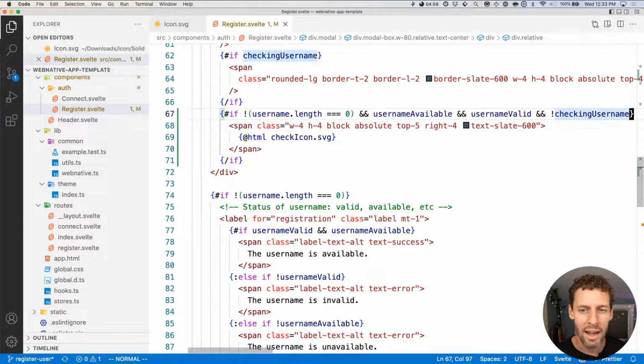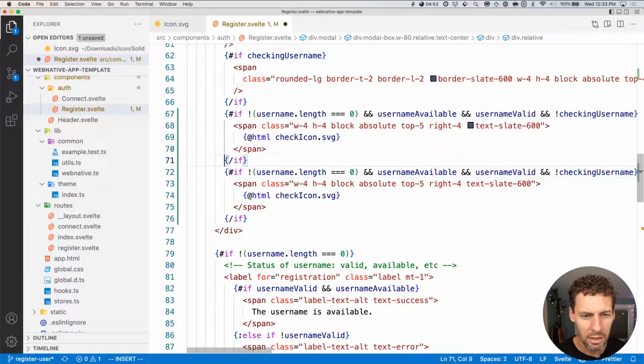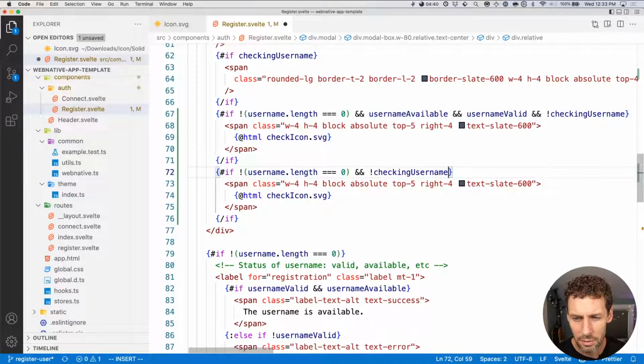All right, let's add the X now. It should be really quick. This will be if the username length is equal 0 and the username is, and we're not checking the username, and either the username is not available. We need to do an or here.